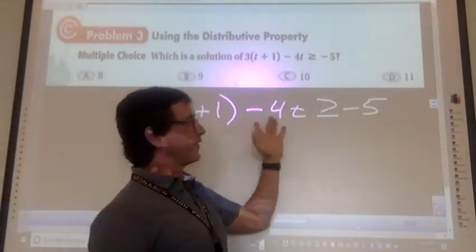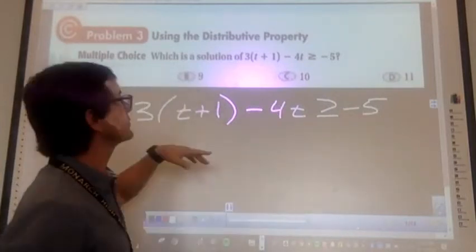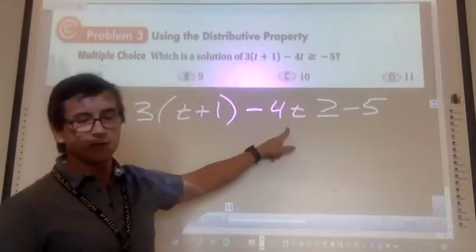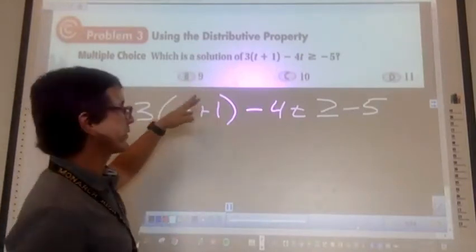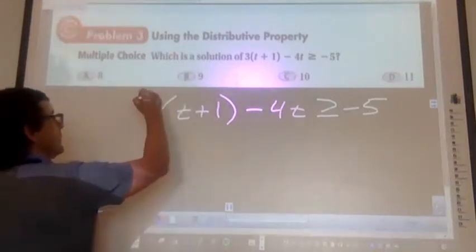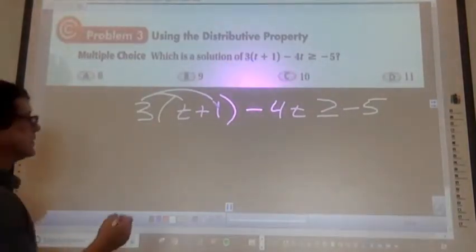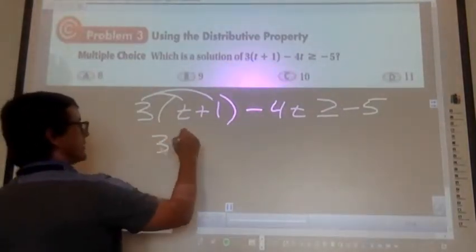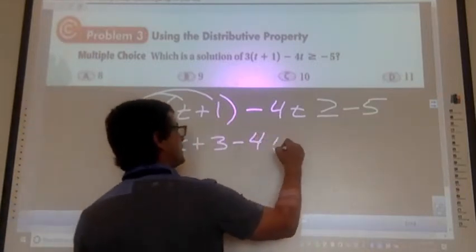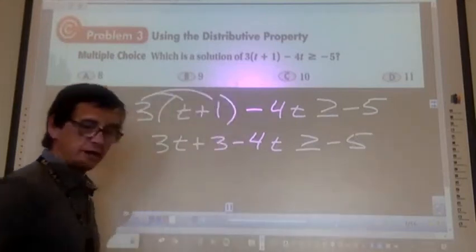Is whatever we get on the left bigger than -5 or equal to -5? That works. Then we'd have to plug in -9 here and here. That's just a pain in the neck, right? We'd have to do 4 separate problems to get the correct answer. In my mind, a heck of a lot easier if we just solve this for t first. So let's do that. So we have 3t plus 3 minus 4t is greater than or equal to -5.